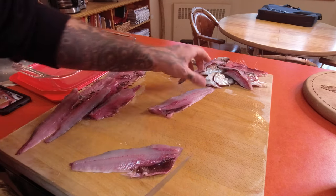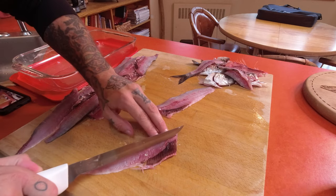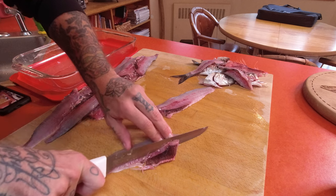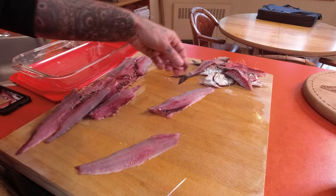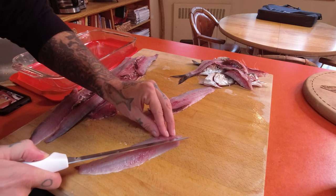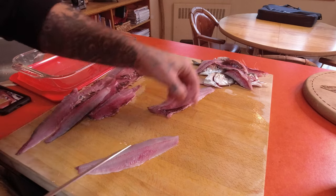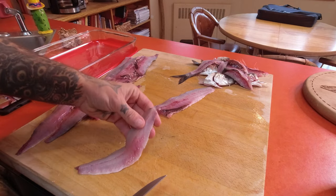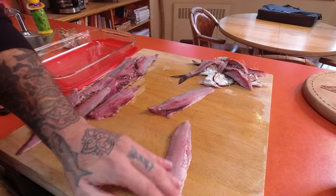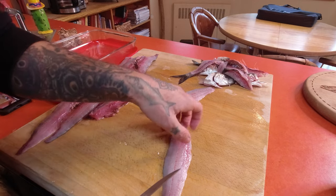So the next thing I want to do is take out these rib bones. We're just going to get underneath them there and cut off the belly. There we have our cleaned herring fillet. Absolutely beautiful.